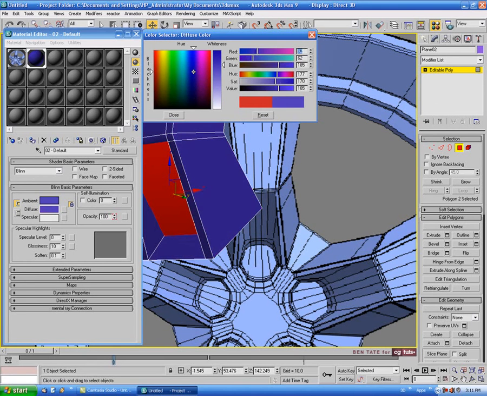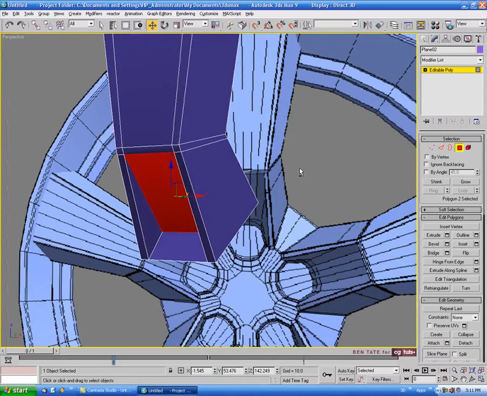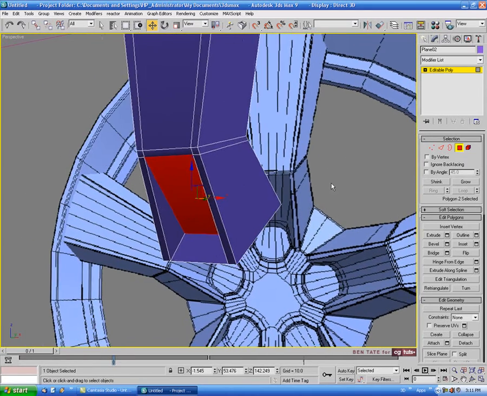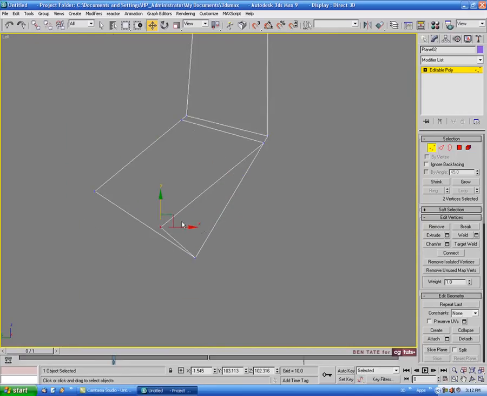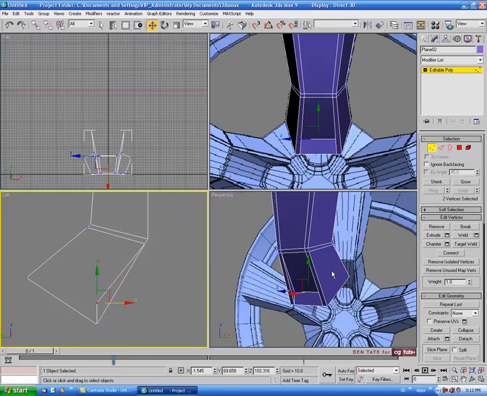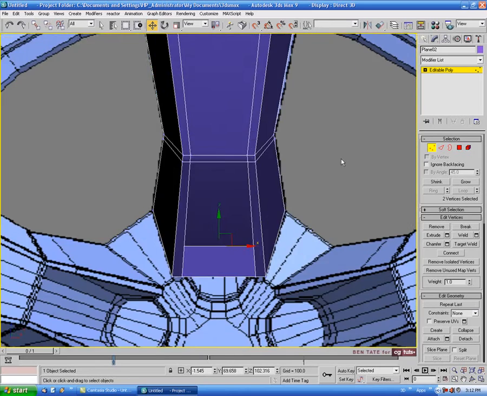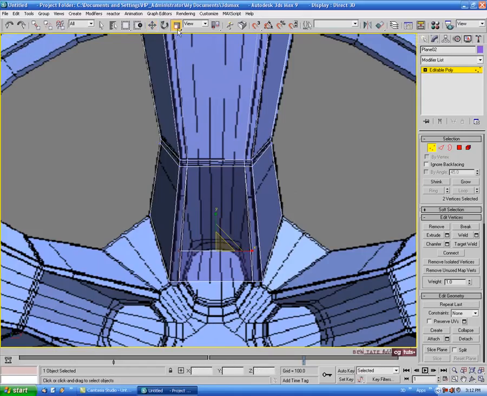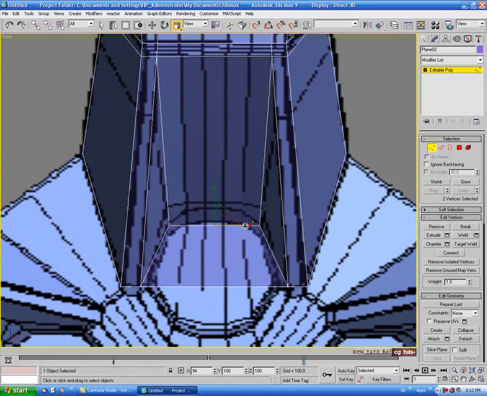Let's make that a blue color. Alright, so like that. And then we'll go back into the left viewport, and in vertex, I'm going to grab these 2 here. And we're just going to pull those straight forward just to straighten this edge out. Okay. And with those 2 verts still selected, we're just going to scale them in and line them up. Something like that.